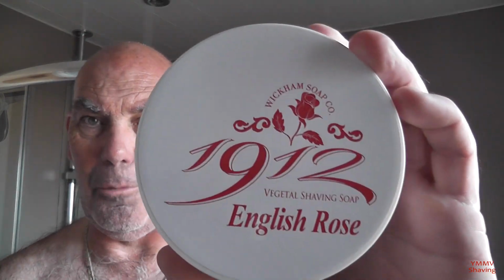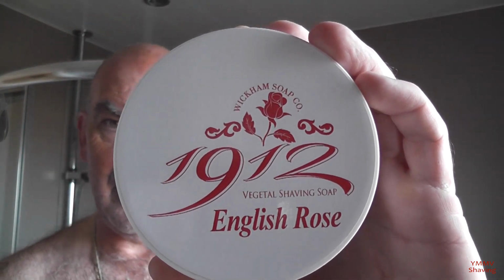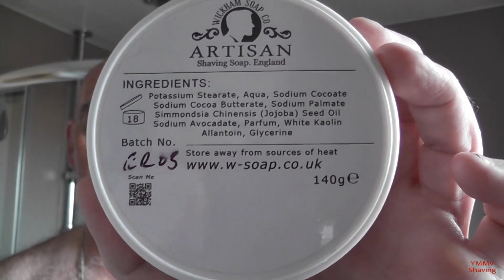It's almost Easter, spring. So, summer soap. Wickham, 1912, English rose. Normal vegetable Wickham soap base. The ingredients are there. If you like flowery scents, pink rose, red rose, geranium are the top notes. Grass, wood and spice. It's a nice light scent.